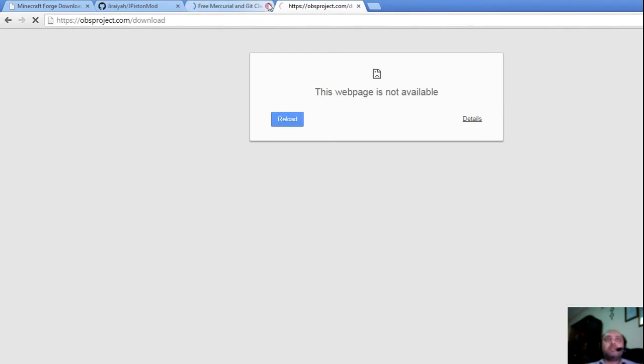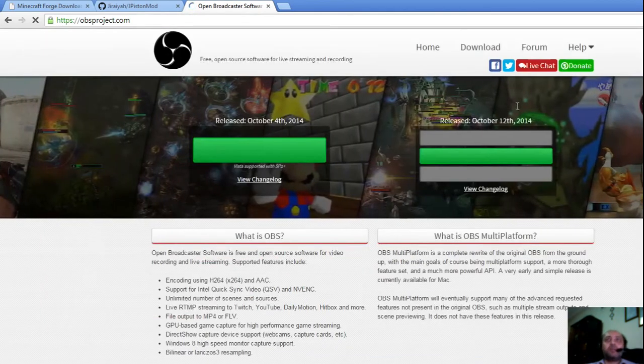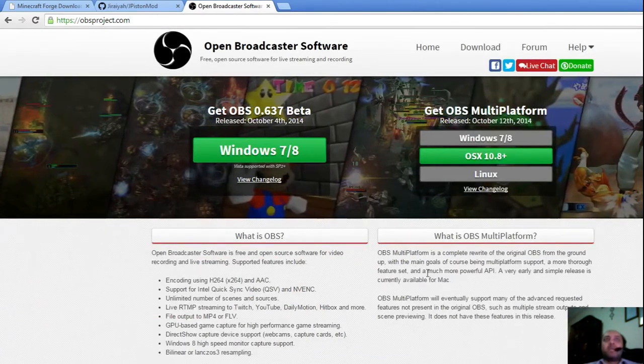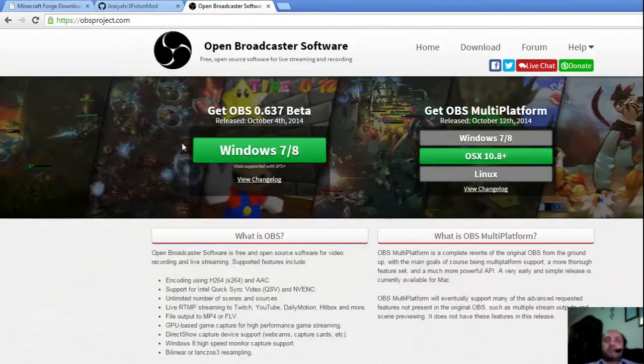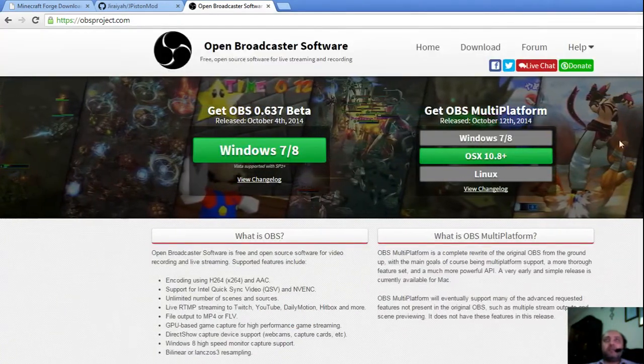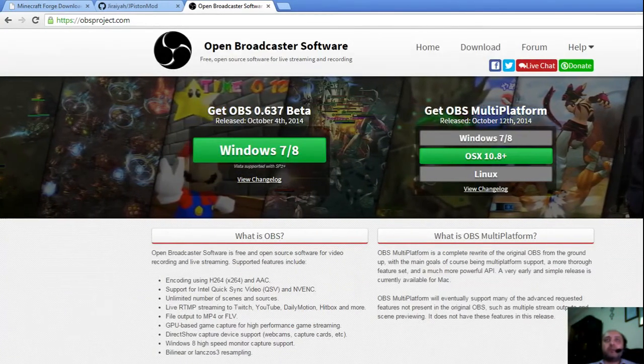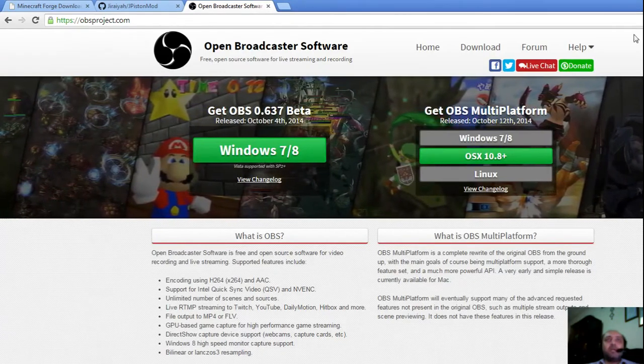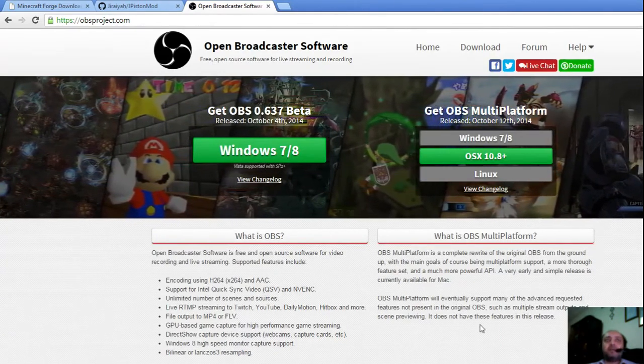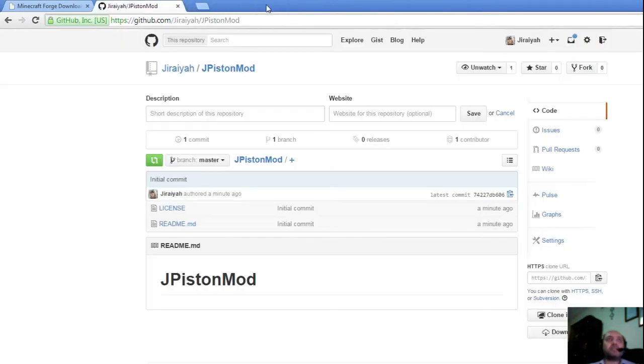If it loads, come on. Yeah, Open Broadcaster, okay? And it's again open source software. And if your computer is old, you may need to upgrade your graphics card because it crashes a lot on old graphics.